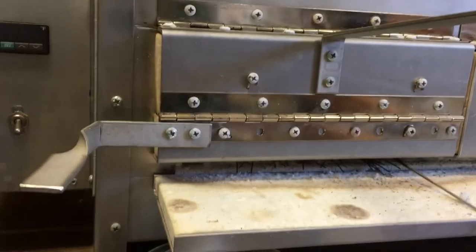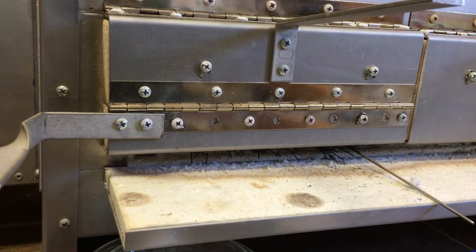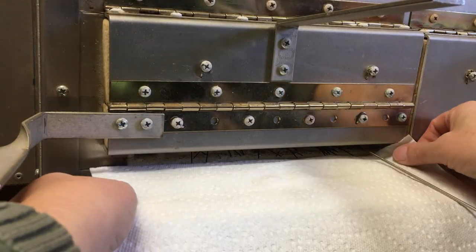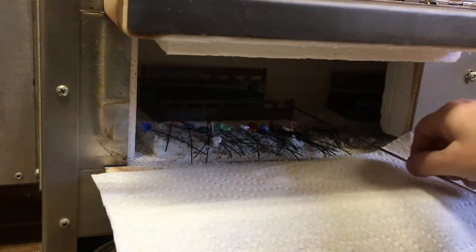But I wanted to show you my beads. Wow. My one bead. I'll put a towel so we can see them, and I will bring them out of the kiln.